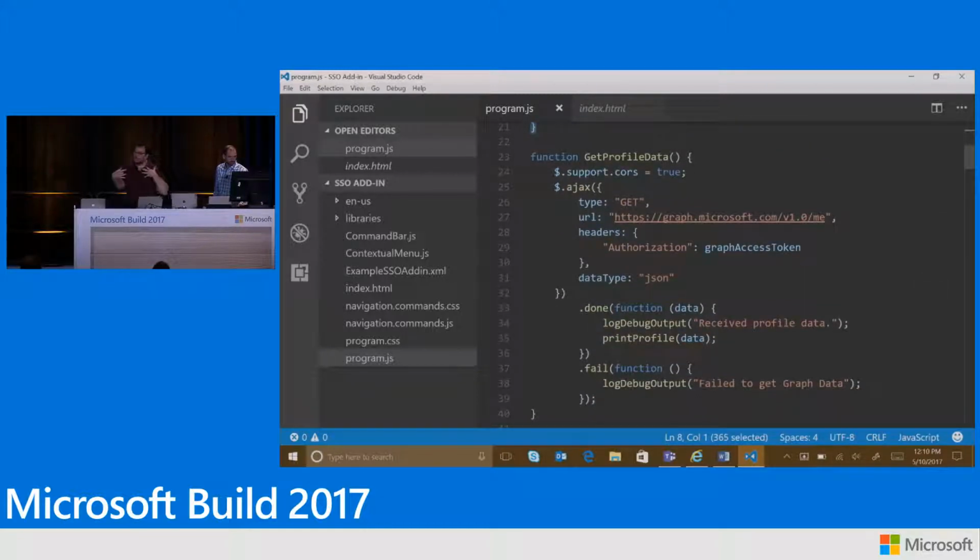Then I'll jump down here. You can see that once I have that token and I exchange it for a graph access token, I can go and make that /me call. It's, again, 10 lines of code, and I'm going and grabbing all the profile data that matters about me from the graph. I didn't have to just grab profile data based on what my app asks the user to consent to. I can get any of the data up in the graph in the context of that add-in.